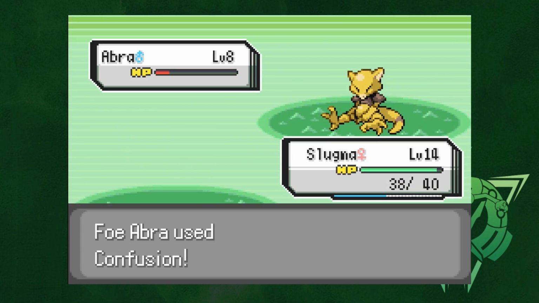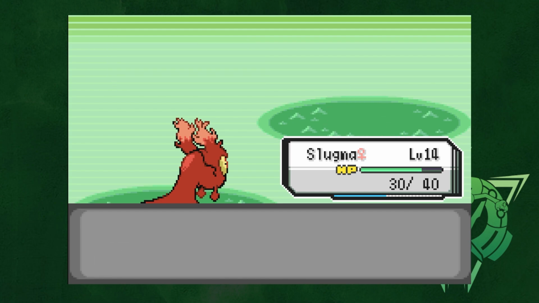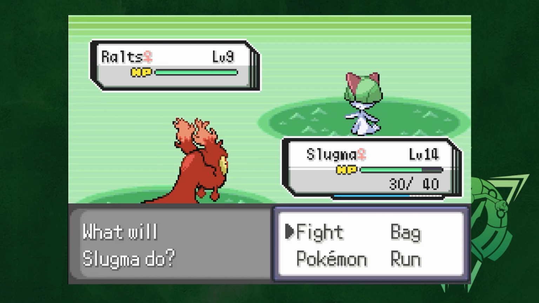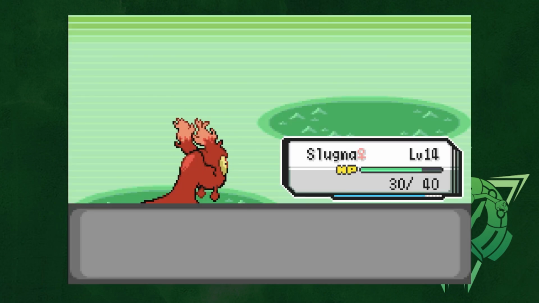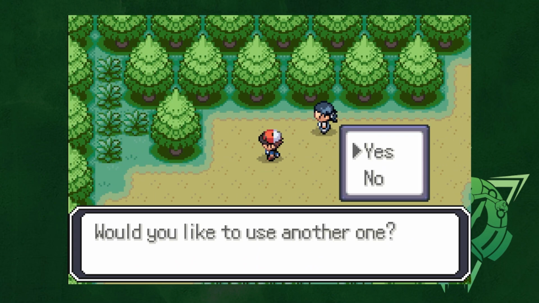I was about to say, does Abra have an actual natural move in this? I believe it has the black and white thing too, of like, if your Pokemon is not leveled up entirely, it'll raise them up faster. Oh, that did a lot of damage. Okay, we'll come back to these guys.